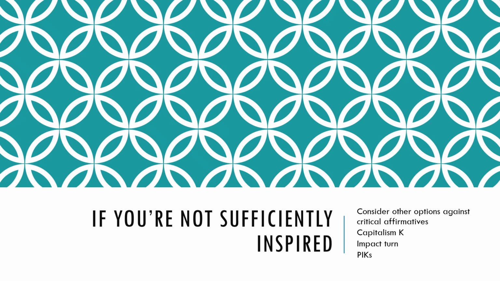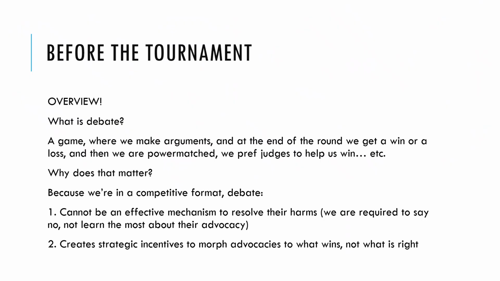Okay. If one wouldn't agree with those premises and they can't find it in them, it's hard to defend topicality, or they see a lot of merit in their opponent's positions, other options against critical affirmatives will be more effective, because if you're disheartened by the truth of your position, it seems like it would be pretty difficult to defend it. So there are other options: the capitalism K, impact turns, like you could say hegemony is good, but I imagine that would have the same sort of moral conundrum as topicality, or you could read picks out of words in the plan or different parts of the affirmative's rhetoric, and that would be an effective strategy that has won many debates.